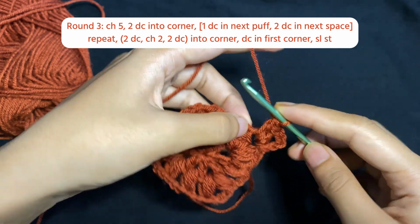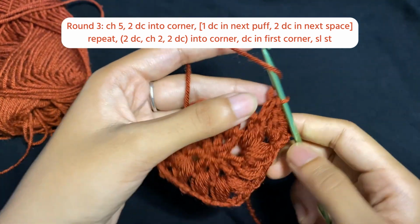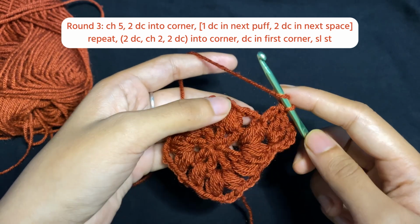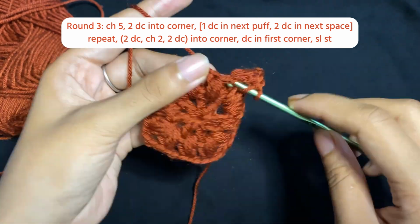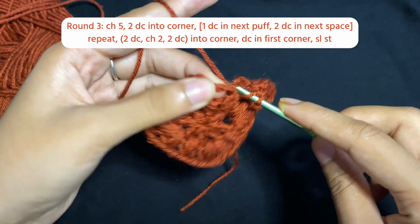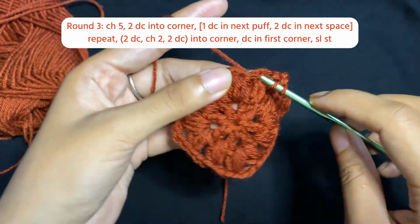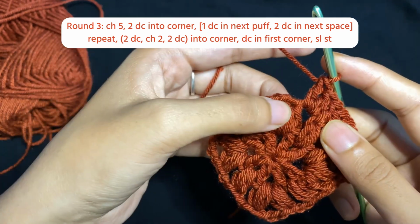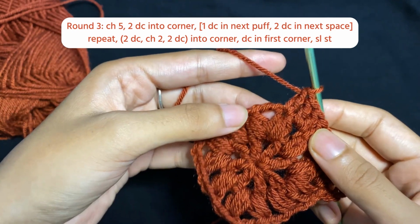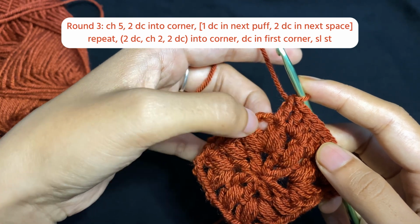In the top of the puff stitch we'll make 1 double crochet. Now after the puff stitch there is a space in which we will make 2 double crochets. Now the puff stitch, so on top of that we'll make a double crochet, a space, chain 1 space, puff stitch, so 1 double crochet, a corner. So in the corner we'll make 2 double crochet, chain 2, 2 double crochet.